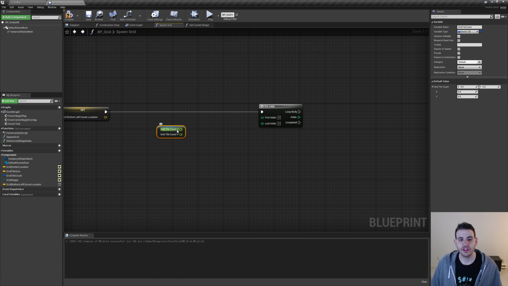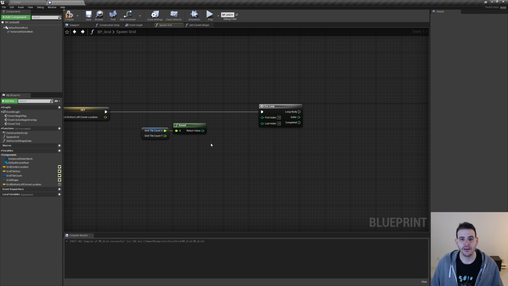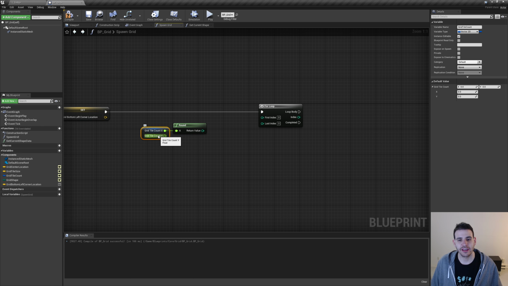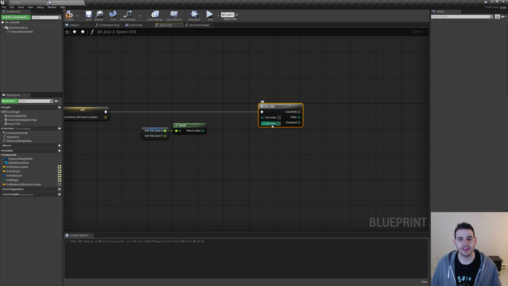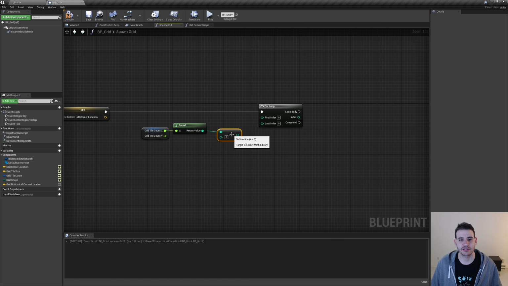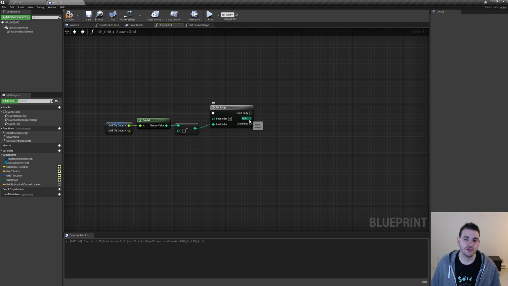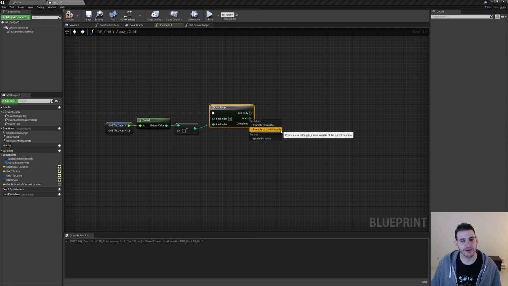Here I'm going to start with the x, so I'm going to start by converting it into an integer by rounding it, so round. And then since here we have a count and in the loop we have an index, we need to do -1, so minus integer and connect it, because indexes are always 1 lower than the counts. Something like that. And since we're going to need to know which index we are in the current loop, I'm going to promote it to a local variable to access it later. So promote to local variable.